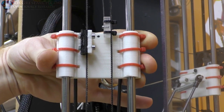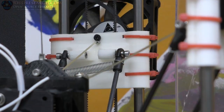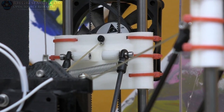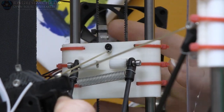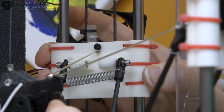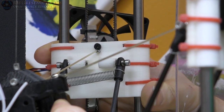As you can tell. So let's try a different one. All right, you have to excuse me for the bad shot here. I'll try to pull this out of the way. But I just want to rock this. So this one, you can see how much play's in this one.